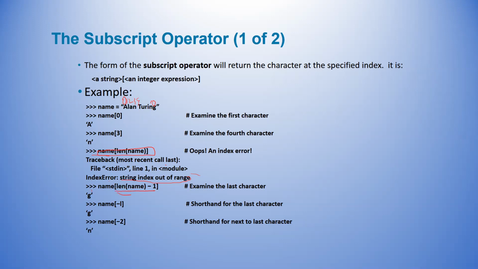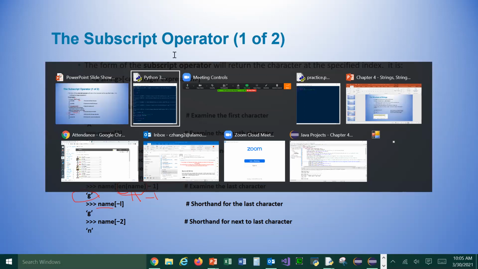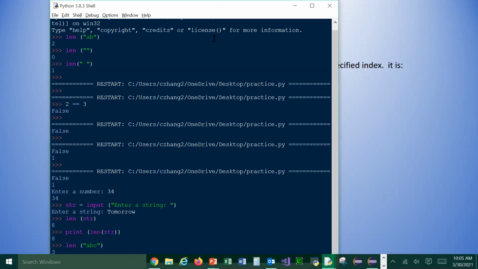And this is how you express it. This will give you 11, right? And minus 1, that will give you 10. That is the last character here. And another way to express, okay, let's do some examples first. I don't want to overwhelm you. Okay, let's do some examples, right?